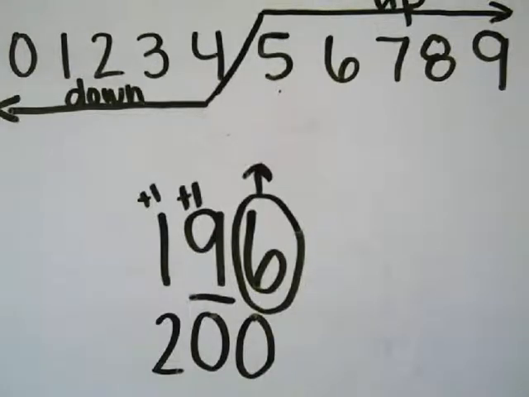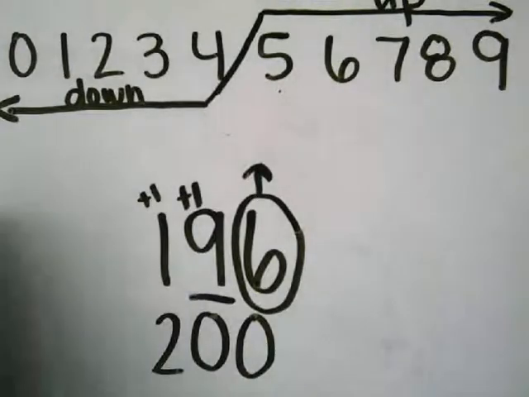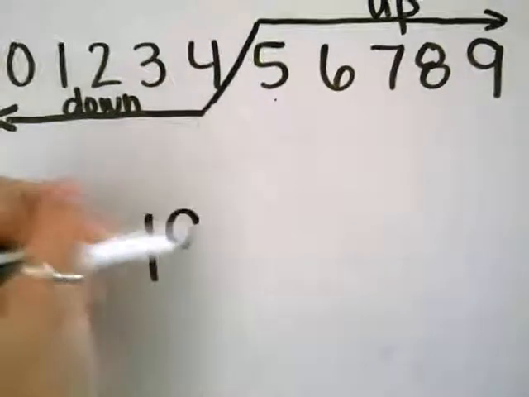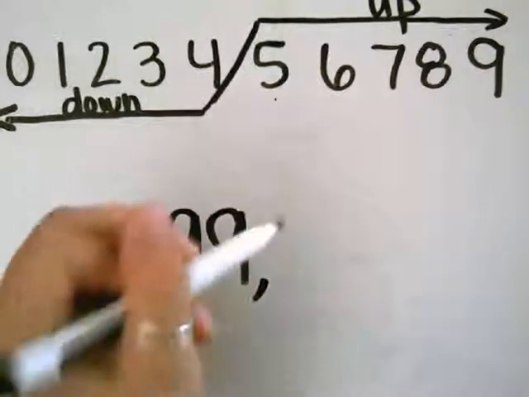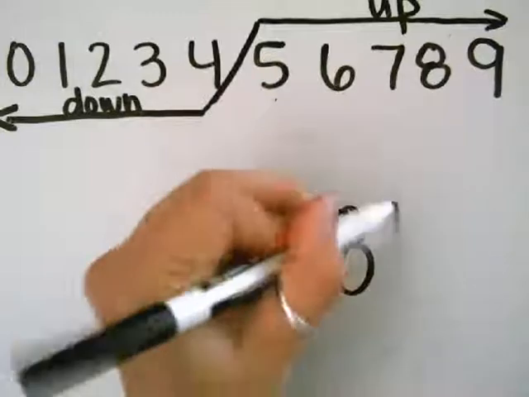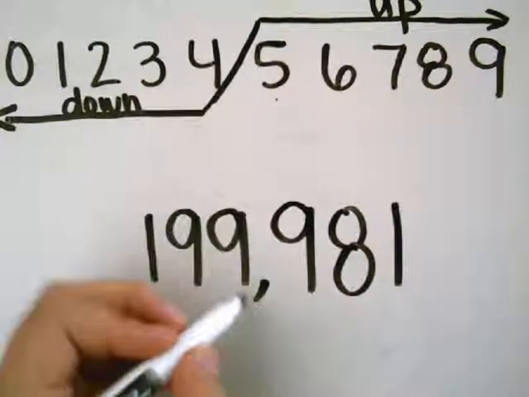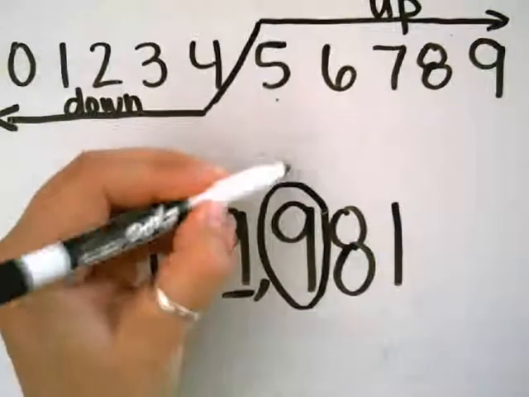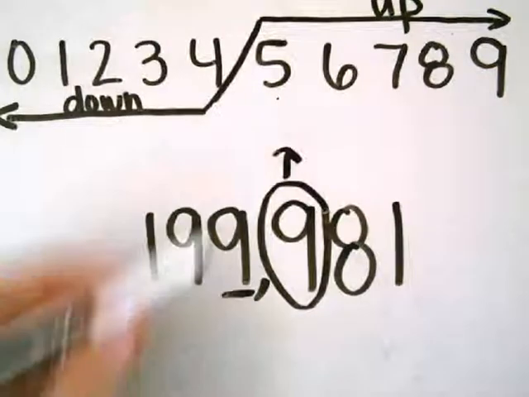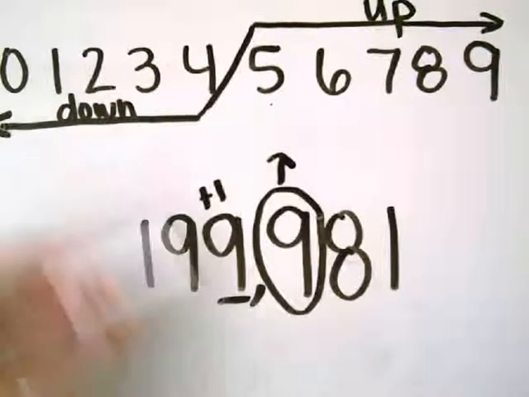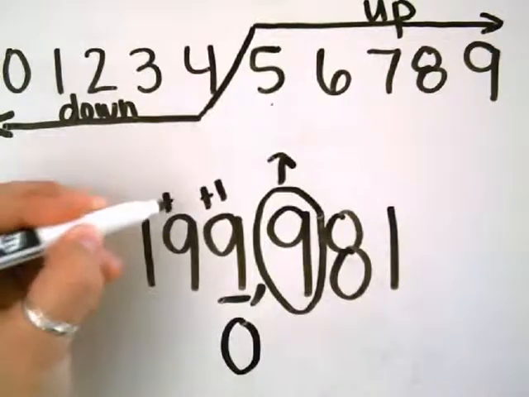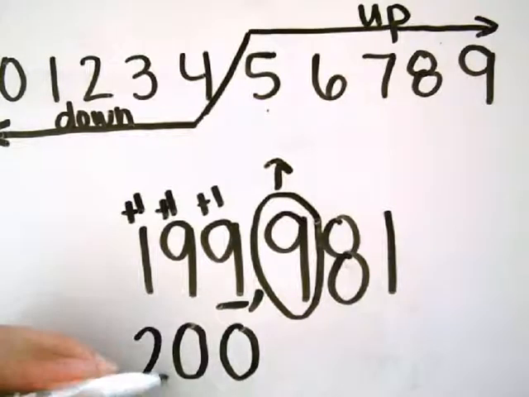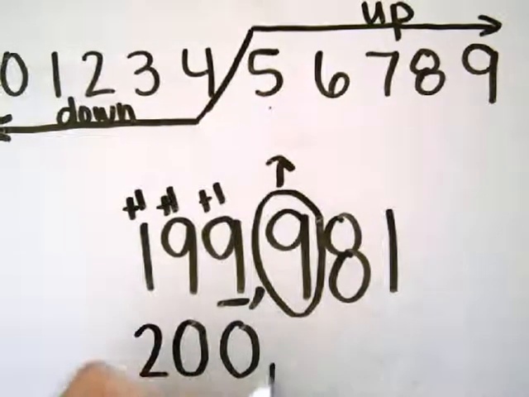Let's try another tricky one. If they want us to round to the thousands place, which is this 9, we're going to use this 9 to help us. And that 9 tells us to round up. So when we round up, we have 10 again, because we have to add 1. So that means that we're going to put a 0 there and add 1 here. But that gives us 10 again, so we're going to put a 0 and add 1 here. So we're going to end up with 200, and then change all the numbers to the right to 0 to come up with 200,000.